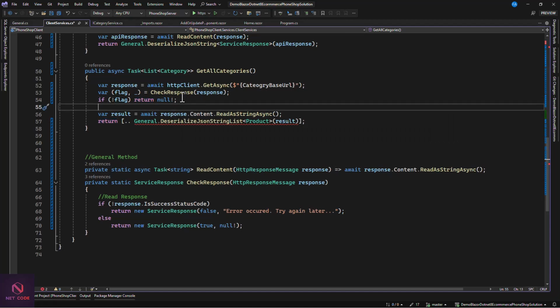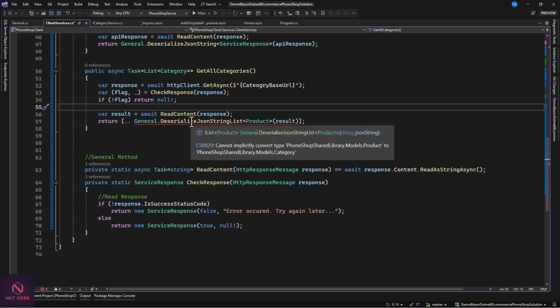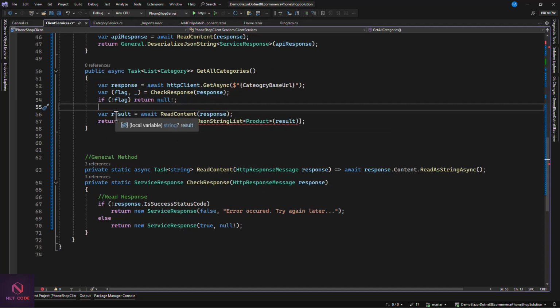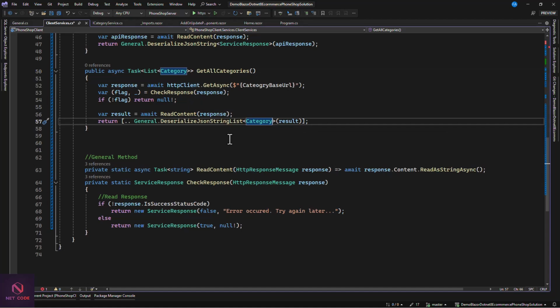Okay, then here we have this response. So result is equal to, now read content as string. So we're going to read this response in here. We can also call this content, and I'm going to say result is equal to await, then call this. And now let's pass in the response. And that is all. And now in here, we have to pass in the results to serialize it. And now since this is the category, we have to provide a T value, and that is a category. And that is it. So we're able to also optimize this.